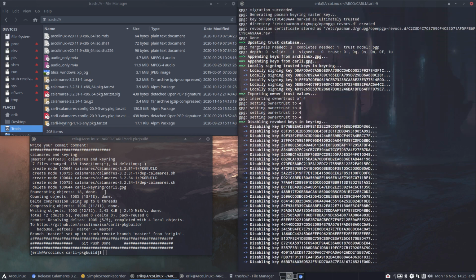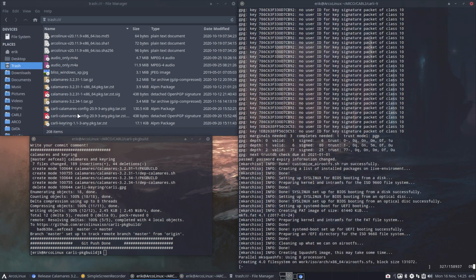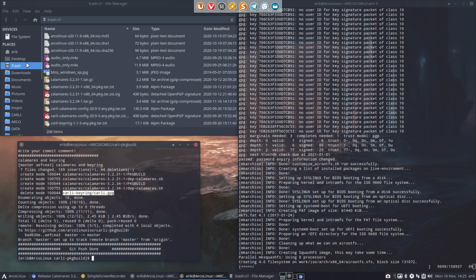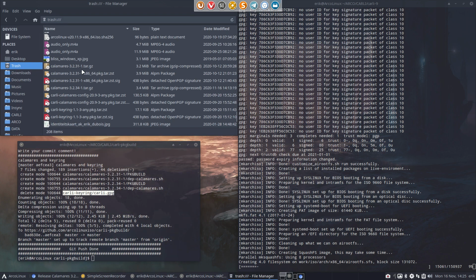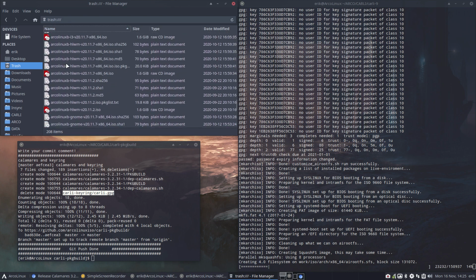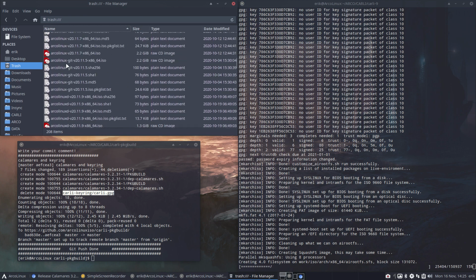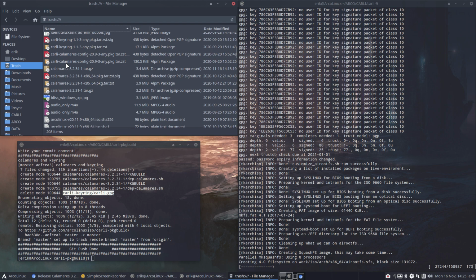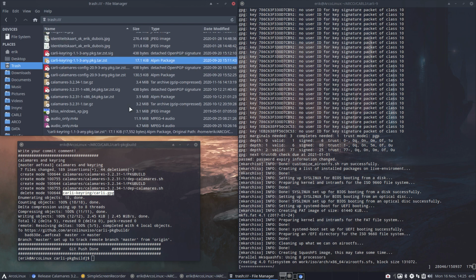Anyway, we want to launch Calamares, right? Now, the thing that I was worried about is the fact that it says Carly keyring and delete Carly GPG. That's not something I want to see. So let's do by name. Don't think we'll find it here anymore, but tja, we might, because we do have this one.